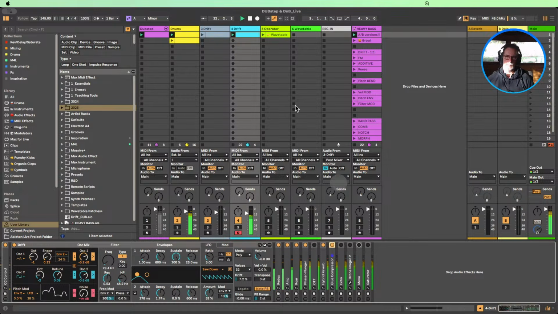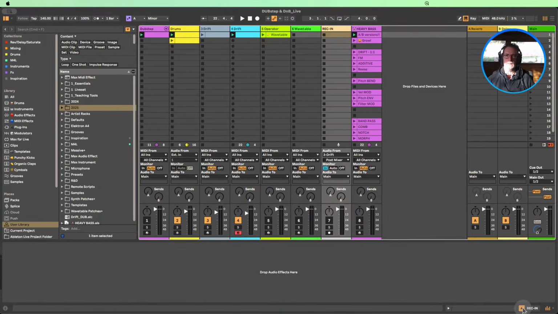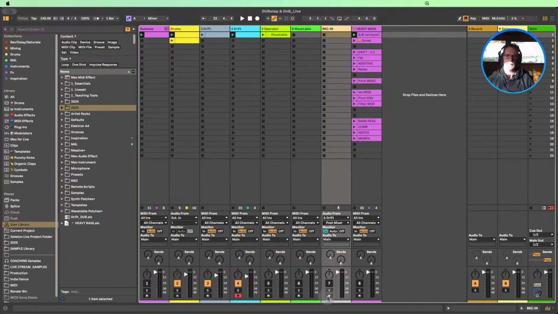It doesn't mono too bad at all, so it's reasonably compatible, and it's got some width as well. So what we could start to do is we've got this track over here called Rec In, and what we could do over there is arm that track and then make sure that it's going to listen to the drift. So we're going to set it to listen to drift number 4 over here, because we've got our original demo drift that we started with before we started working on this new patch here.